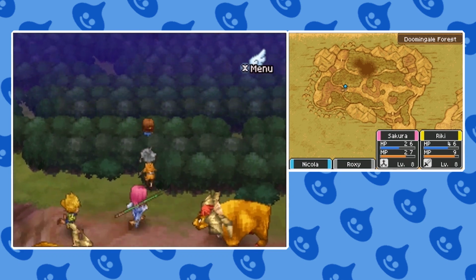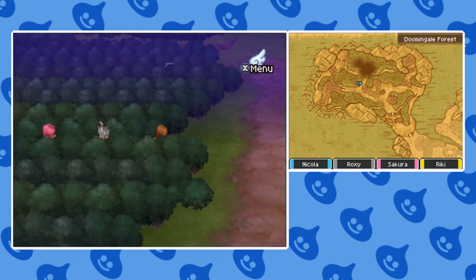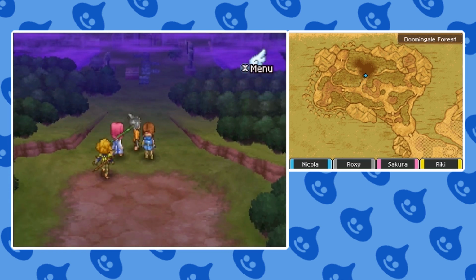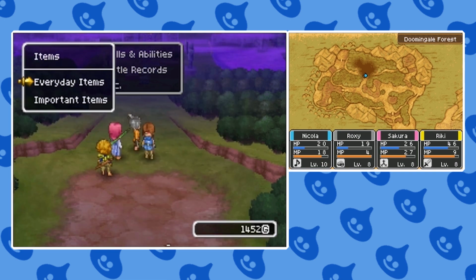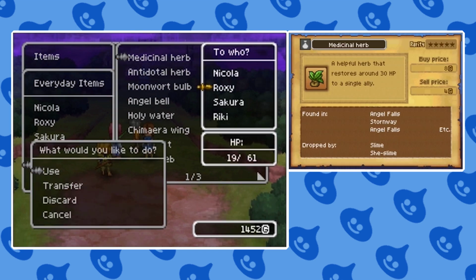So funnily enough, where we're heading is that really dark, spooky blob on the map right up here. So I'm gonna stop right here, right outside, gonna do a little heal with Sakura. In fact, actually, I'm gonna use my medicinal herbs if I have any. Yeah, we have a couple here.